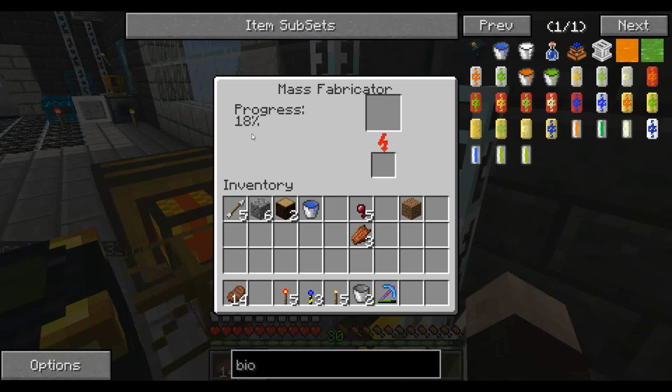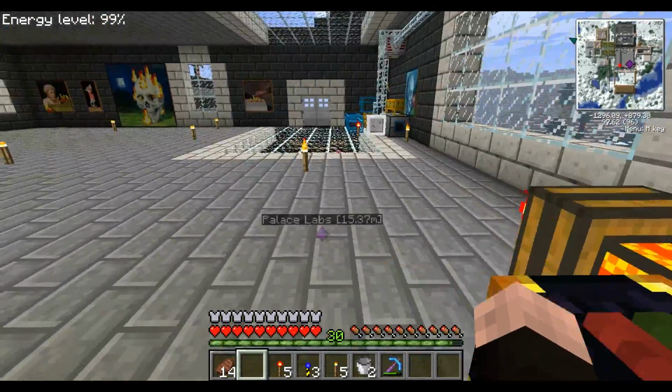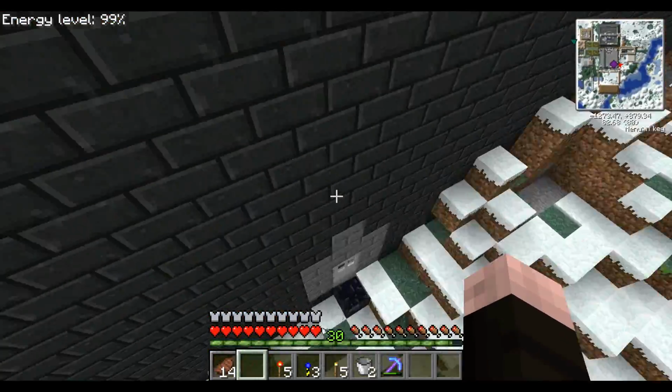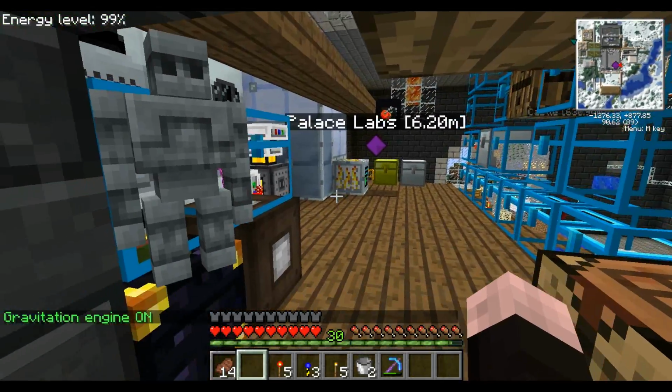But yeah, you can see how fast this is going up, and scrap is also going in here. You just can't see it because it's shooting up too quick. It goes in the ender chest, and the little, here, I'll show you down here. This little dude. Oh, I'm not used to the gravity engine. I'm too used to the jetpack right now.